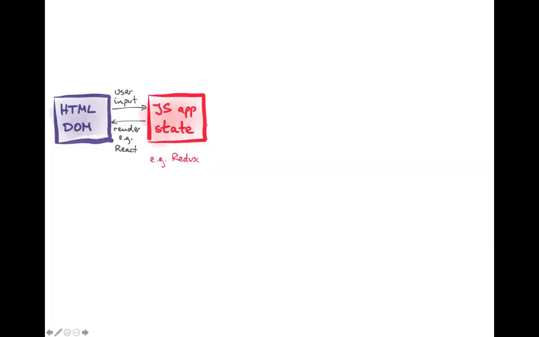But now if you want to actually persist anything, well, that has to go to a server, and the server needs to talk via some kind of protocol, something that you can turn into bytes that you can send over the wire in some kind of RPC or REST API. And so usually that involves the JavaScript state being turned into some JSON objects and being posted to a server, and then the server responding with some more JSON objects, which get decoded into JavaScript application objects, which then get rendered into the web browser.